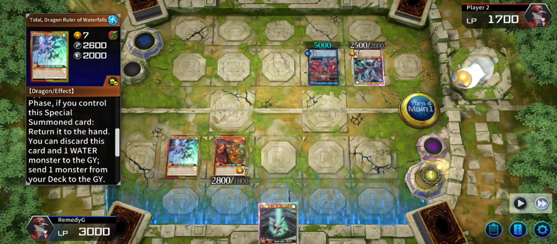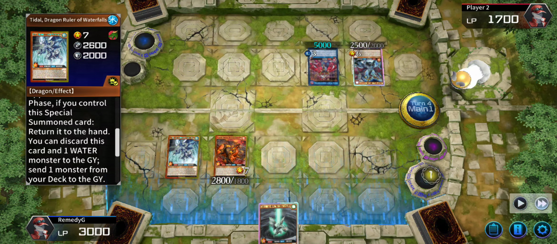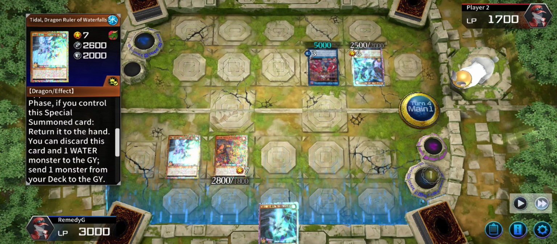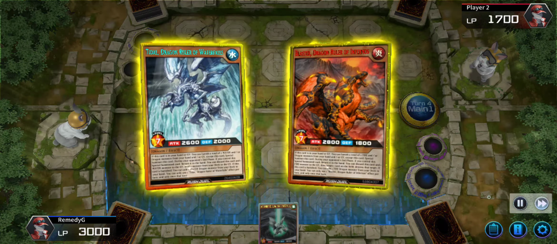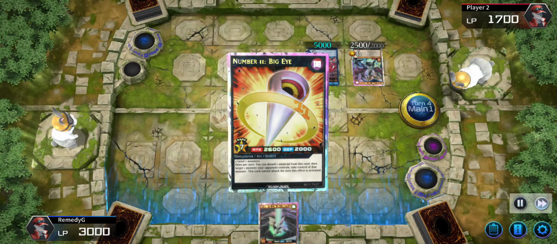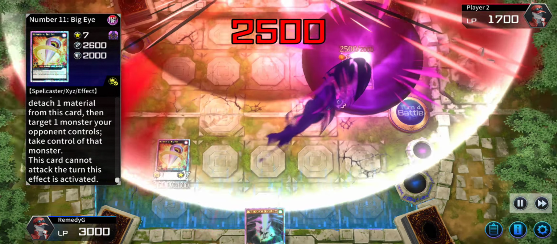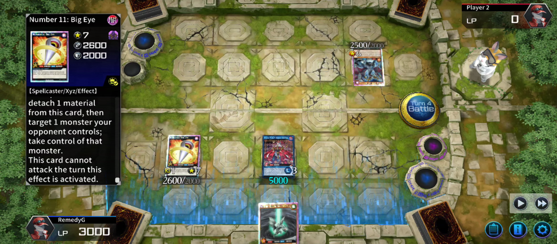So I'm pissed. Again, I think, what am I supposed to do to this? My only hope was to pull out the turbo and then banish it, because I can't attack over it. And then I realized, if I can banish it, I can take control of it. And of course, the big eye, throw it down, take control of his monster, and just attack. Oh yeah.